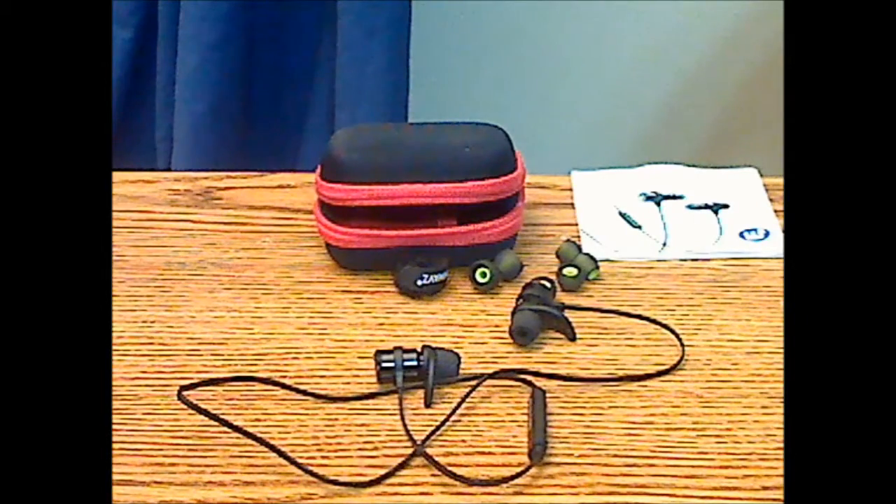Overall the build quality of this headset is good, and this is an okay first effort with a Bluetooth headset from Brainwaves. But several things keep it from being a great headset: I really don't like the control design with small unmarked buttons and the hard-to-see LED light. The poor Bluetooth range and the highs being too high musically really hurt the rating. Maybe they've set the bar too high with their wired sets, but this set doesn't really match those in sound or design. This isn't a bad set by any means, but there is room for improvement. Brainwaves includes a one-year warranty. It's an okay set, not a great set — I give it 3 stars.